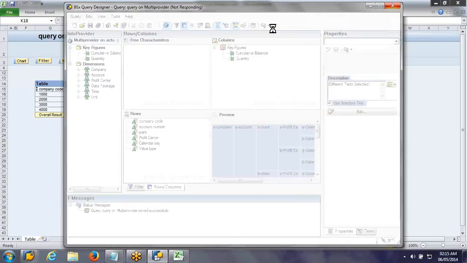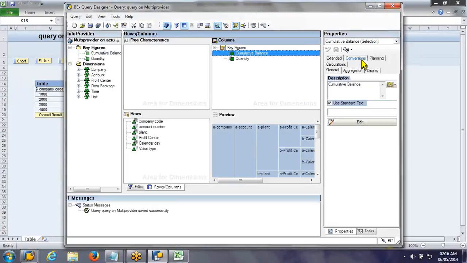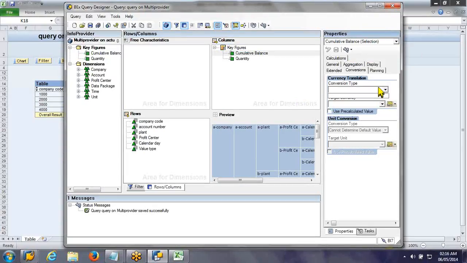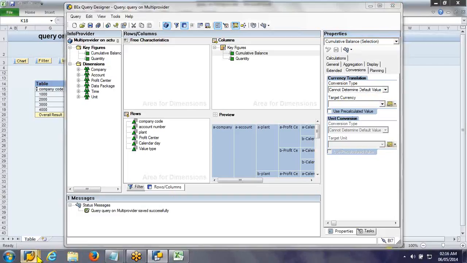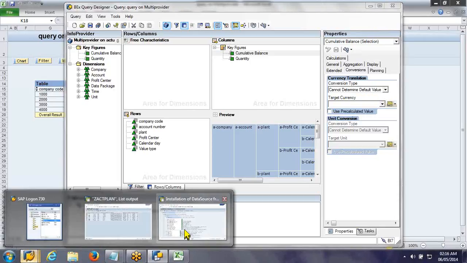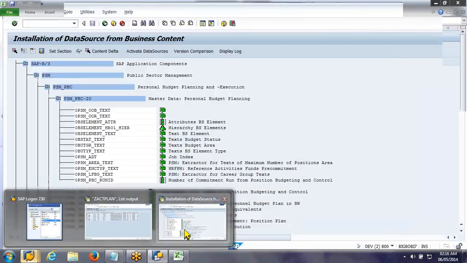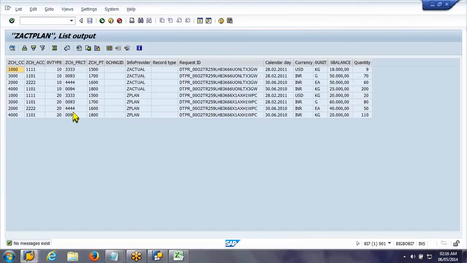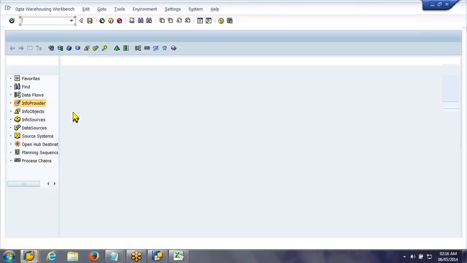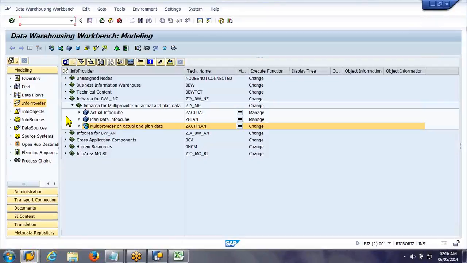Now I'll put in the calculation also, conversion also. So there is a currency translation, that we need to install from BI content, or you can create it yourself also.